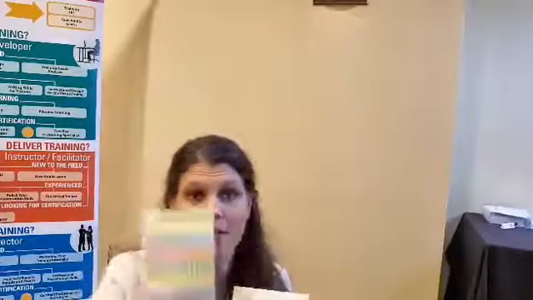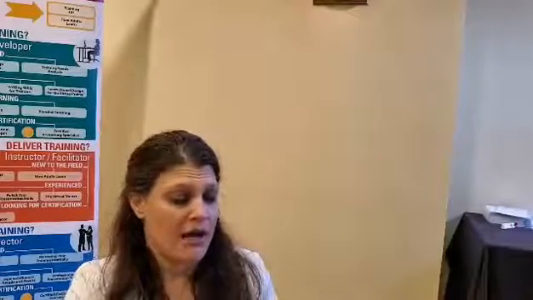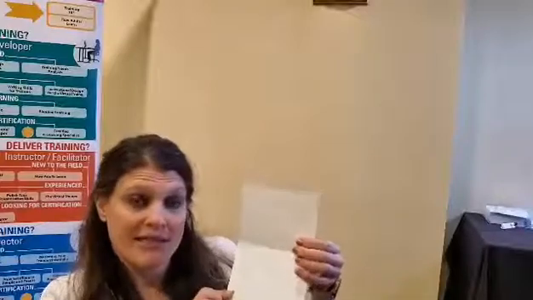Now, if I needed to do something a little bit more strategic, let's say I had a difficult learner that I needed to break up, so two learners that were talking amongst themselves, so I wanted to make sure that they went to separate tables, I would use these dots, and then I would, at a break at lunchtime or the night before the next day, place the colored dots inside their tent cards, and then when they had to do the table change, they would open up their tent cards to see what color dot they were, and then I would have certain tables labeled with the color that they need to be.